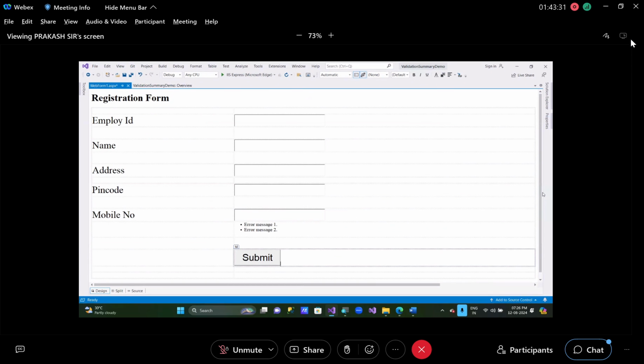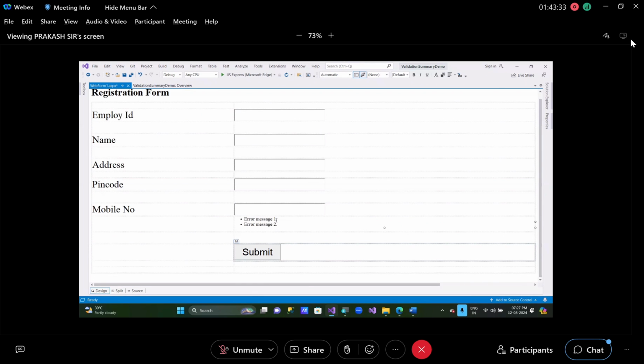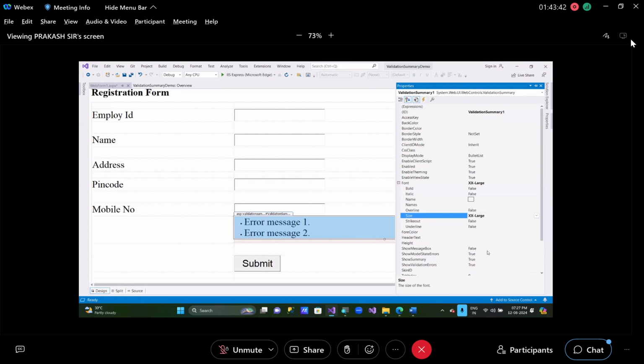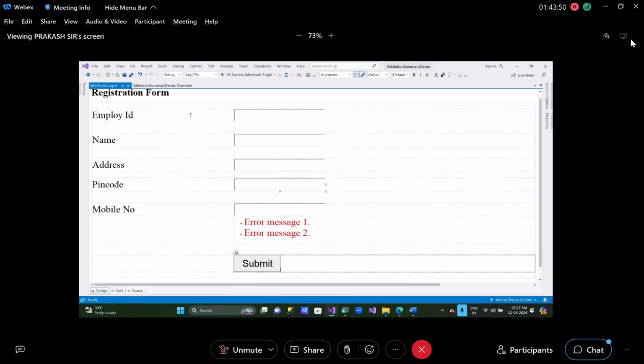Okay, that's fine. And what about this one? This one also I'm increasing font size for validation summary. Double X large and fore color red. Yeah, that's it. Okay, I did not change any other properties, just left it like this.